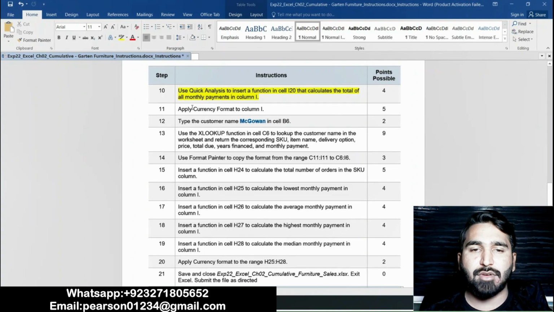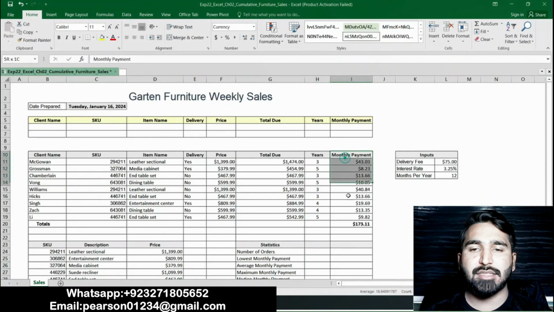Now question number 11 is: apply currency format to column I. You can select this column and then apply the currency format on this column. Moving on to the Number group, select the currency format. This is done now. Now moving on to the next question.